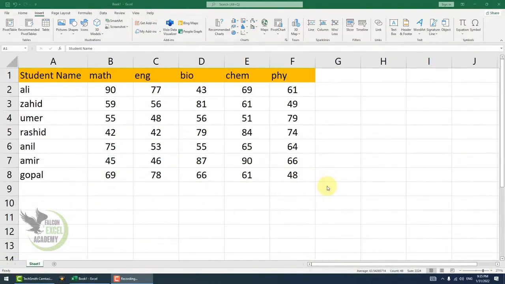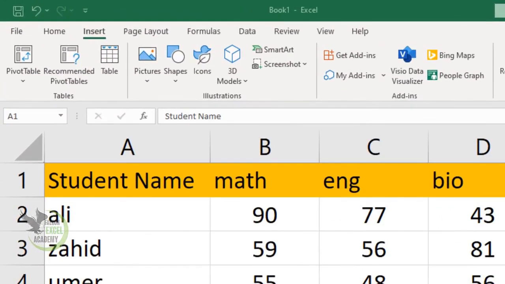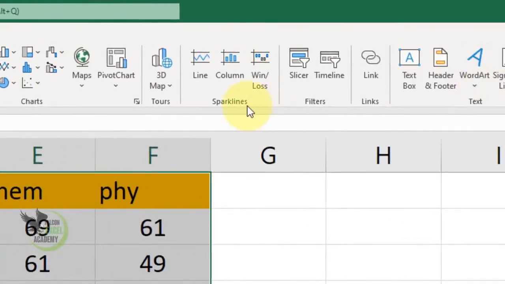I am Keval Vijay, and today I am going to teach you lecture number 14 in MS Excel 2021. Today we will talk about the Insert Tab's groups, and learn about sparklines, filters, and links.